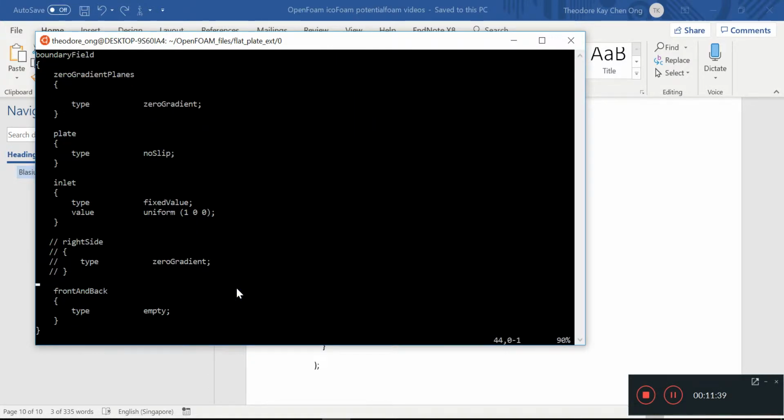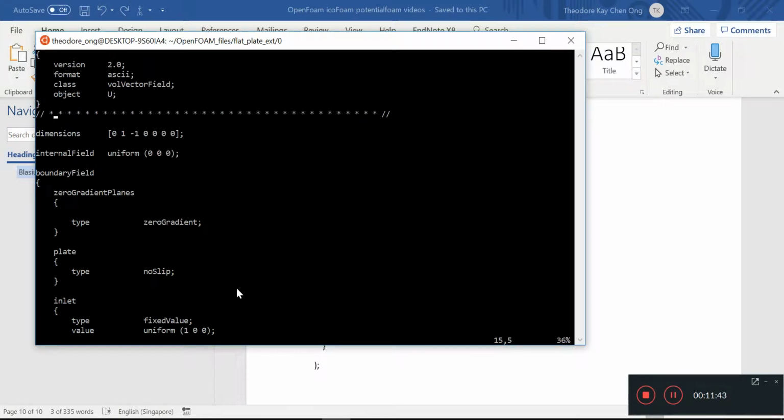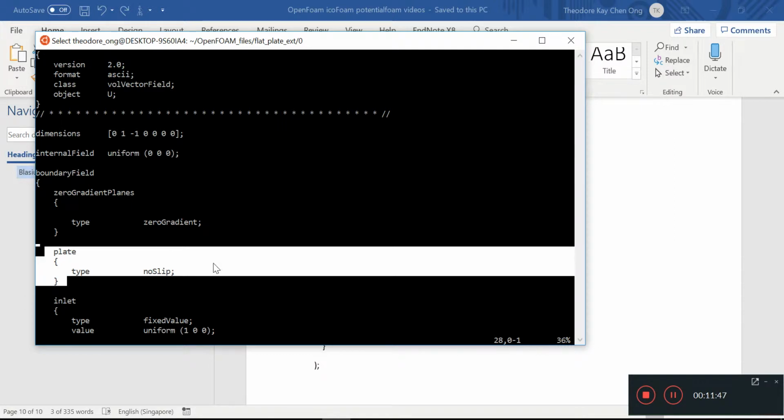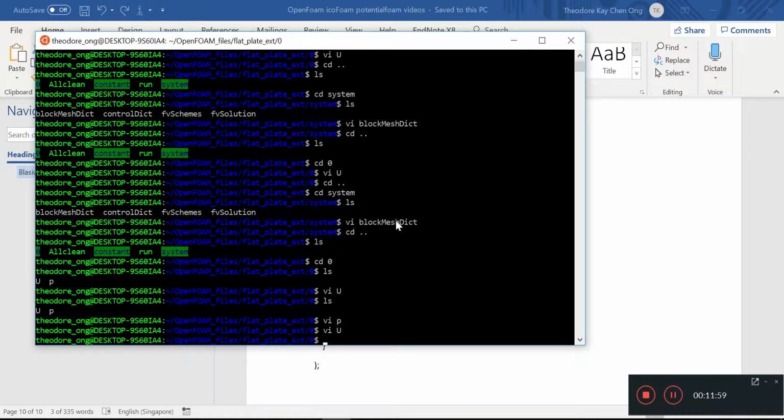I forgot. Remember the plate type is actually no slip. We can use no slip, or we can use a fixed value of (0 0 0). You just want to be sure that we are putting in the right boundary conditions there. Okay, qa, that is quit all. No matter what happens, you can put an exclamation mark to force it to quit.